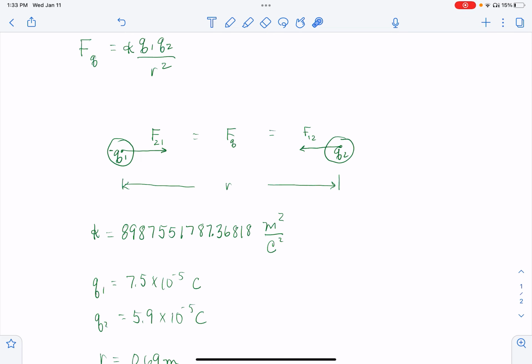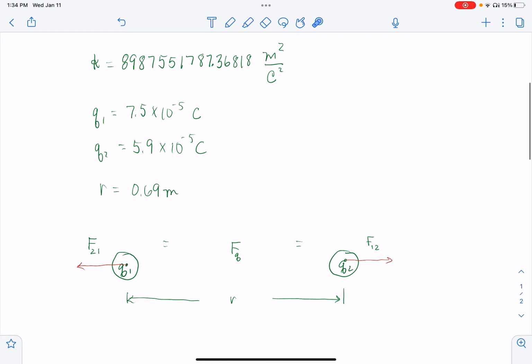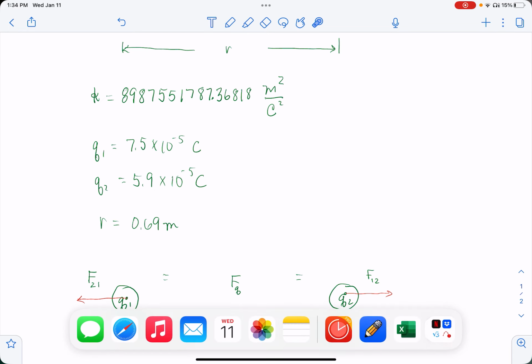One of the other things that I should point out is that the force between them depends on the charges. If they're opposite, like if one charge is negative and one charge is positive, then they will attract. So that's what these four symbols mean. If they are the same, like if you have positive and positive, they will repel. Okay. The main thing we're trying to do right now is calculate this force. So let's go ahead and do that.